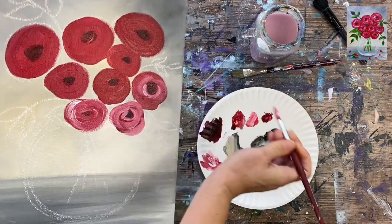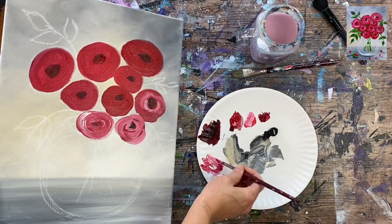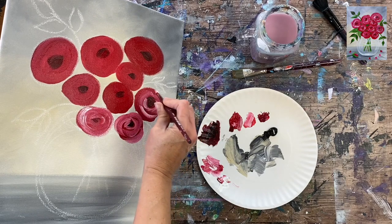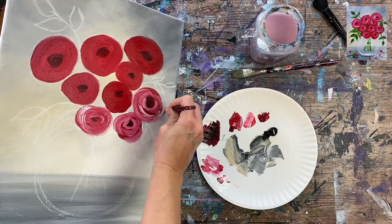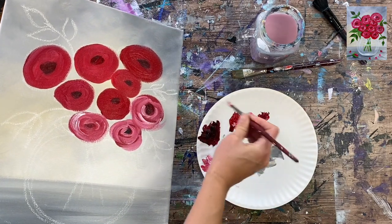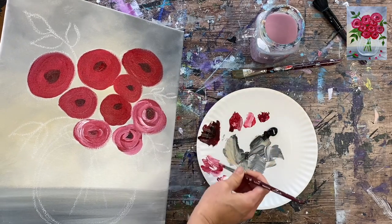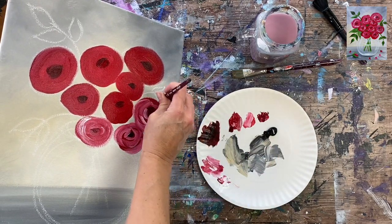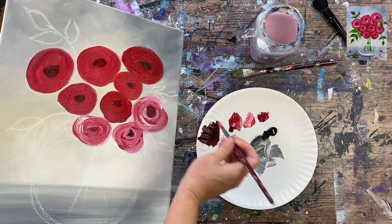Same technique, pressing and turning, doing C strokes, going outwards, forming the petals of the roses. When you reload, you can add different amounts of white and red to your brush. Right there, it did overlap that previous rose, and that's okay. We like overlapping, especially in a bouquet. Flowers are allowed to touch each other and overlap each other.